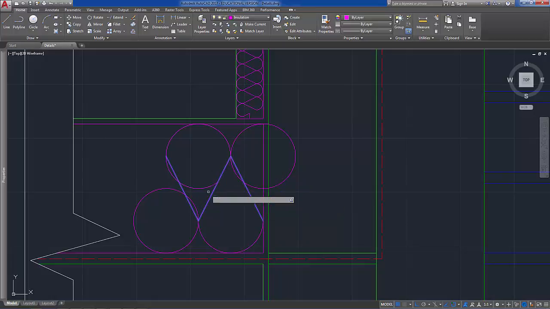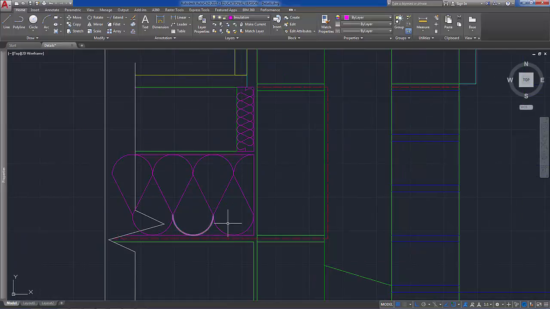Like so. A little bit time consuming, but once you have one set of lines, then it becomes a bit easier after that. Okay, and then what we can do is copy multiple times to see what the insulation looks like there.